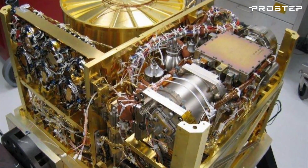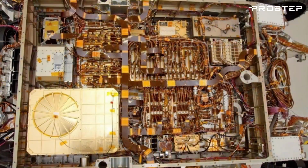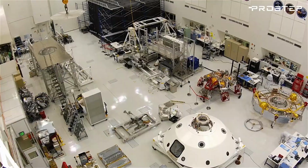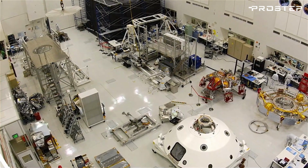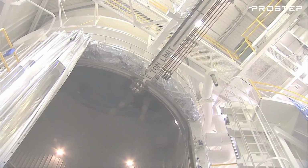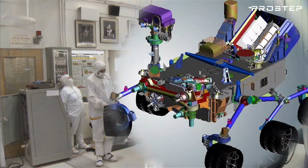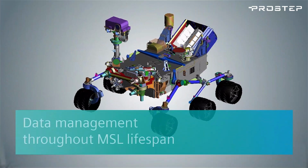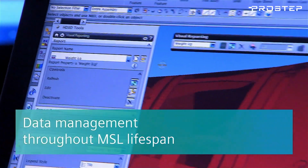The rover is made up of tens of thousands of parts that needed to work together to get through launch and beyond. The 2-year scientific mission required a redundancy of systems, which doubled the density of the systems on the rover. But the trick was that the size and volume of the payload could not increase. JPL engineers used Siemens PLM software to help design and test the parts before assembling the system.